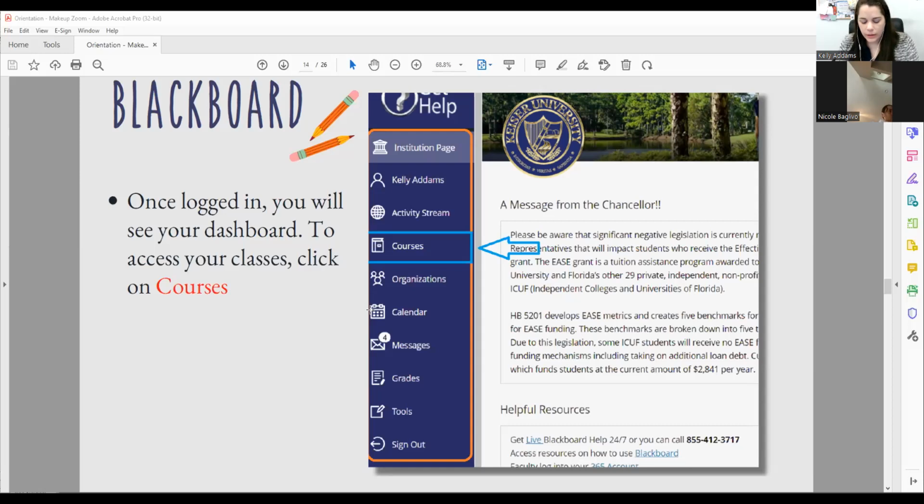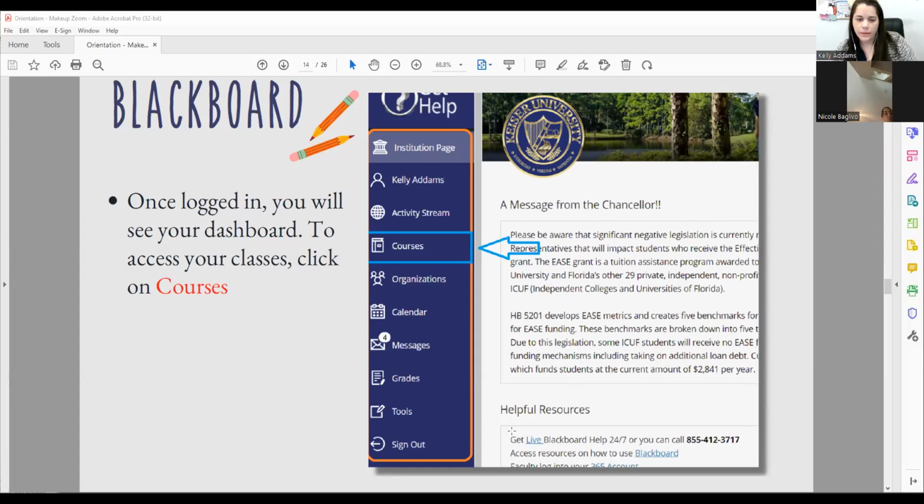Okay, so once you get logged in and pass the welcome screen, which only comes up the very first time you log into Blackboard, you will see a screen that looks like this. The main part here is your dashboard, with messages from the chancellor and resources and things like that.